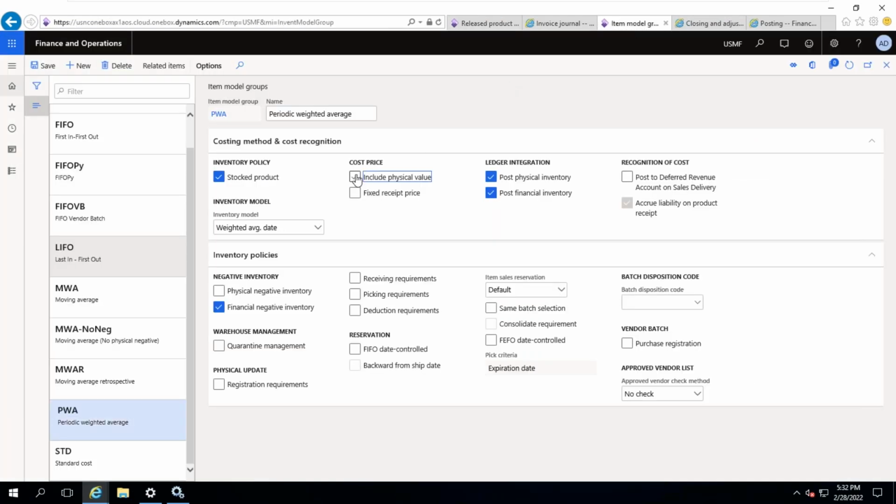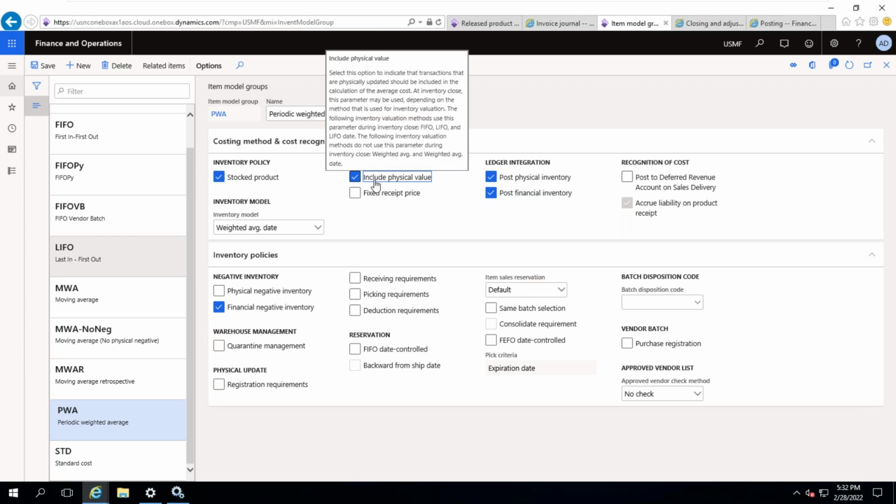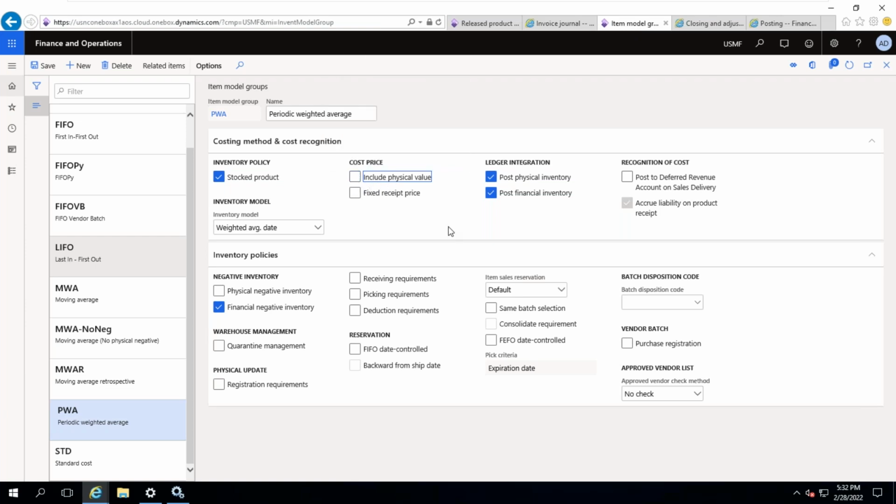Give me a minute. Sorry, you have selected weighted average date. Sorry. Let me verify whether it is there or not.